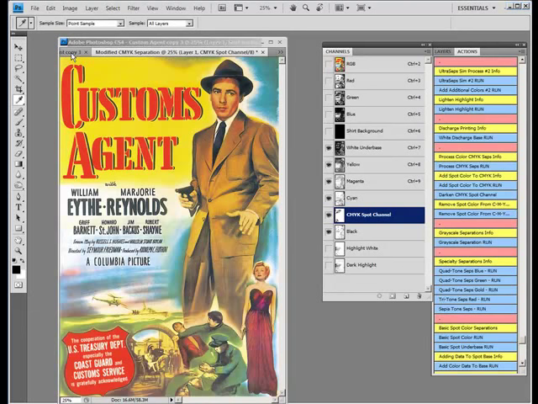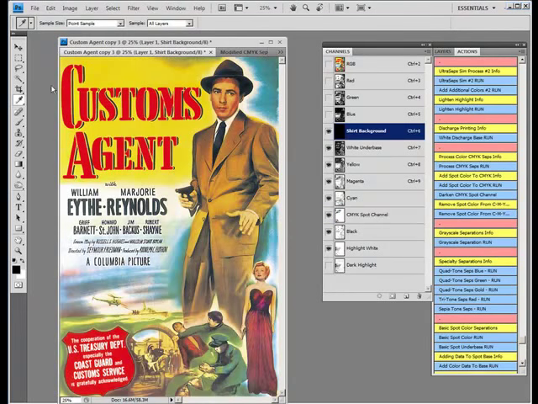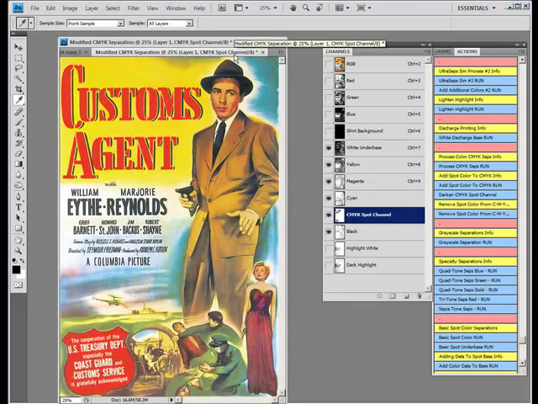Now let's go back to the original prior to that UltraSeps adjustment, and you can see this is just too strong. It's just too vibrant. It has a life to itself. Now if we look at the modified version, you'll see that the separation looks perfect, and this is going to print great.